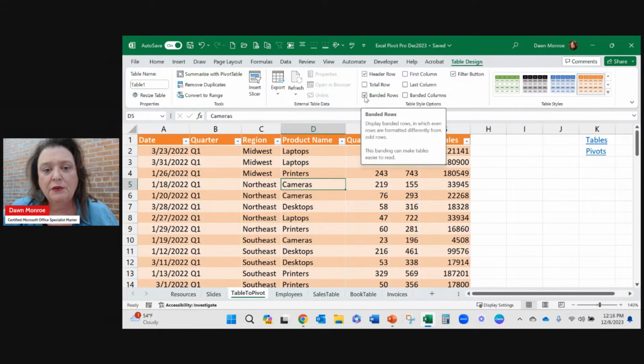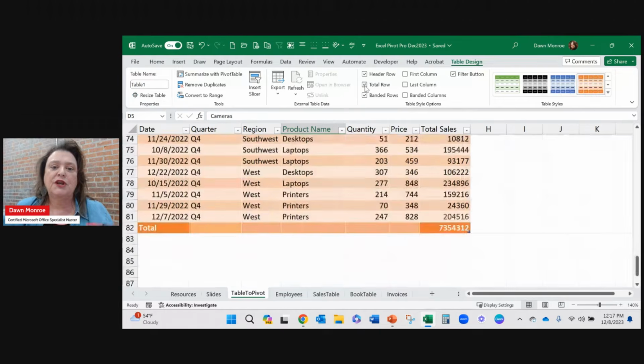Now, what I really, really love about tables in here is the ability to turn on a total row. If you're playing along with me, and I hope you are, and you have this file open, you've turned on the table. Now add a total row by clicking that checkbox.